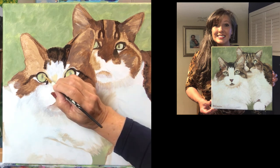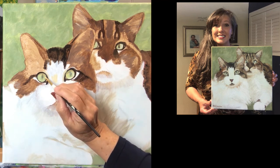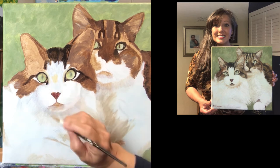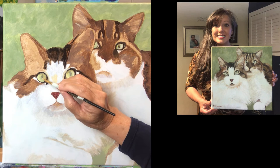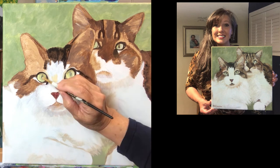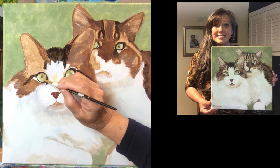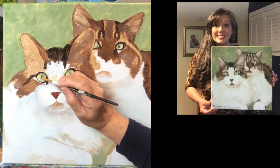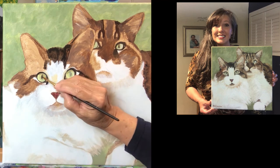So I'm making it very light around the outer edges of the eyes with the cad yellow and titanium white. So now I've picked up a little bit of the Mars Black very, very lightly on my brush, and I'm just redefining the pupils of the eyes. I'm making them a tad skinnier than I had them before.